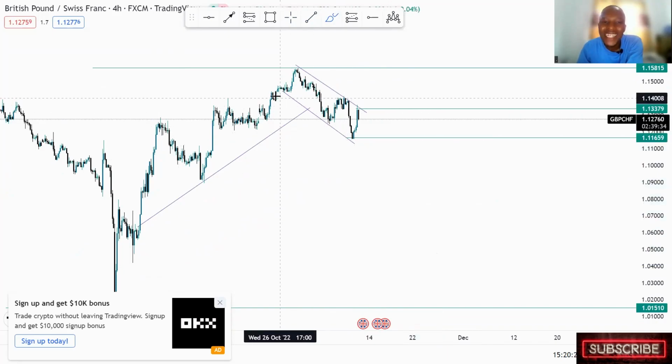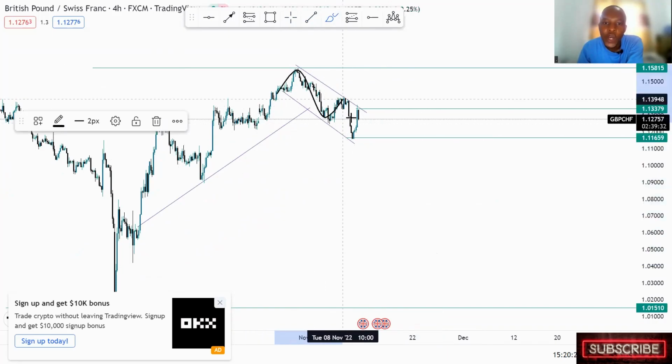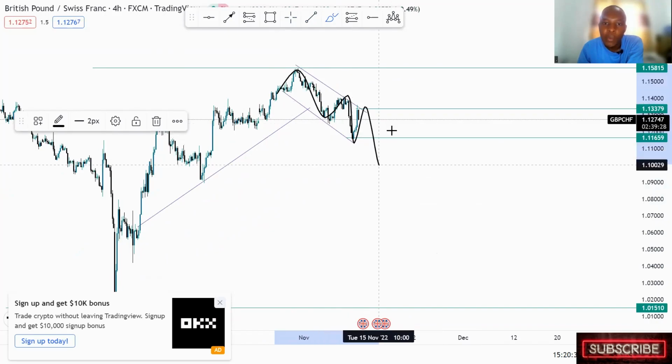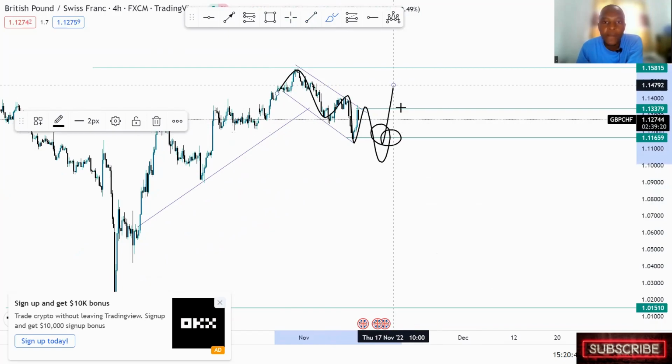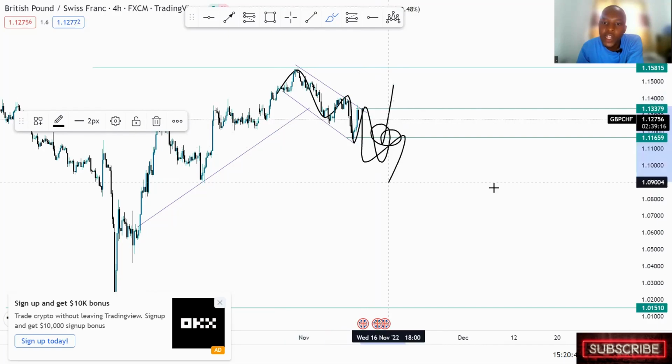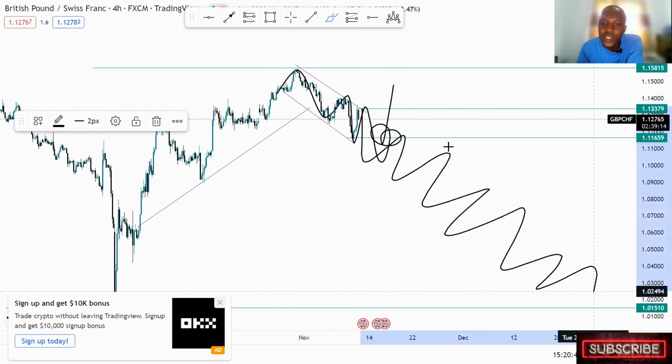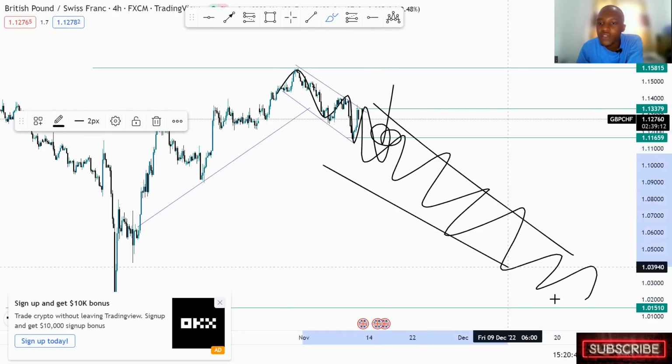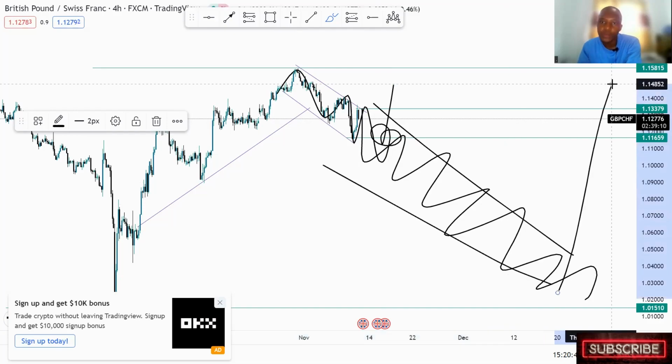Because if you look at the nature, lower low, lower high, lower low, lower high, lower low, lower high. So what's possible here is getting another lower low, but we just need to be cautious of this level, because maybe that could be an emerging inverse head and shoulder, hence the market would potentially go to the upside. However, if it does not respect that, it may move in higher and lower lows and lower highs until it gets to that, before actually giving us a nice opportunity to buy.